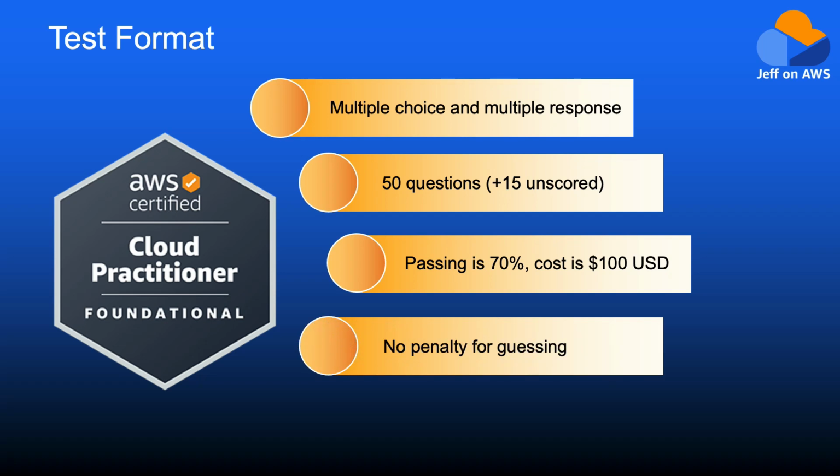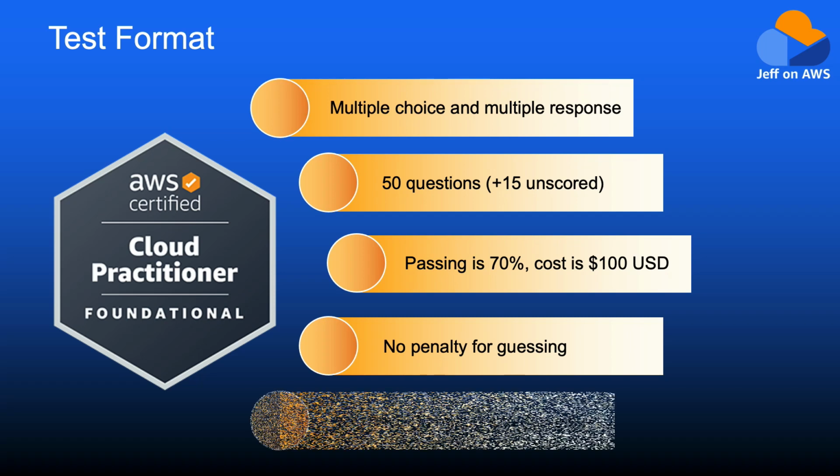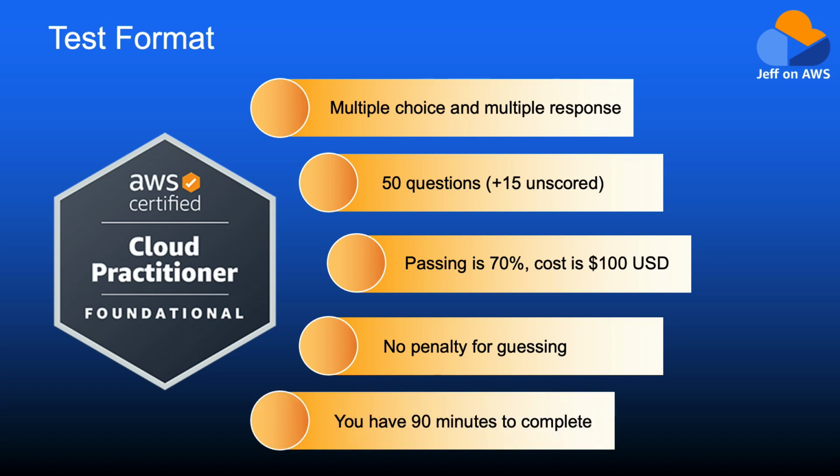There is no penalty for guessing, so there is absolutely no reason for leaving any question unanswered unless you absolutely ran out of time. But you're not punished for guessing, and so when it's multiple choice, a best guess is better than no guess. And then lastly, you will have 90 minutes to complete.